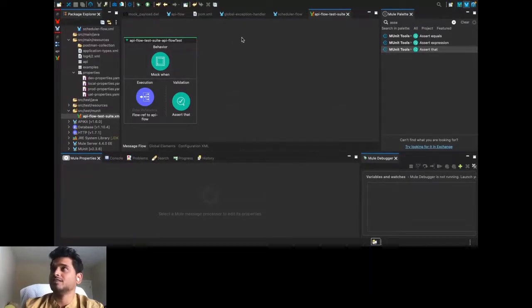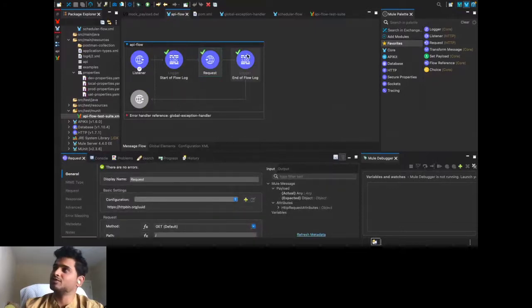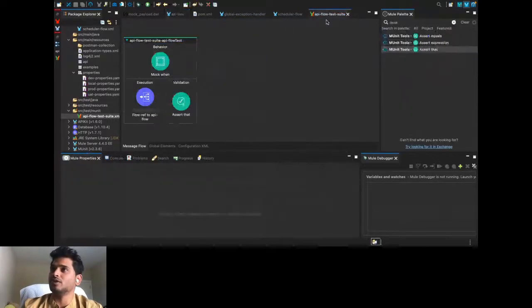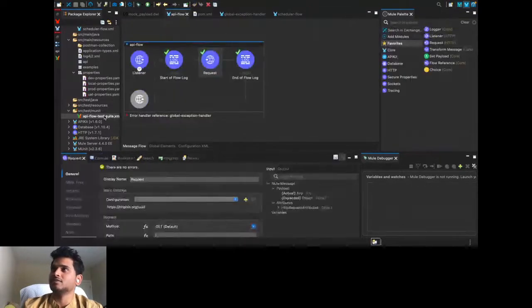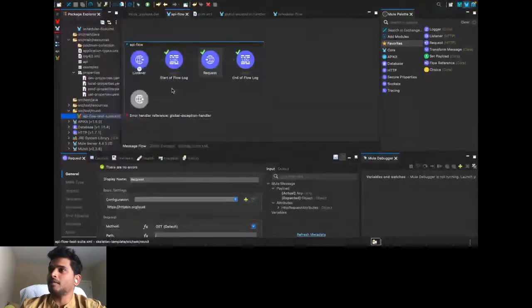Like after you run this test, you can go back to this flow and you see these green check marks. It gives you so much satisfaction that this much part has been tested, right? And the end call was mocked, and this has not been called. So that is one of the ways to run the test here, the MUnit test. And I'll show you the other ways. I hope you all understood this, right? If any questions, please feel free to ask in the chat down there. I'll monitor that. I'm right now deleting this.